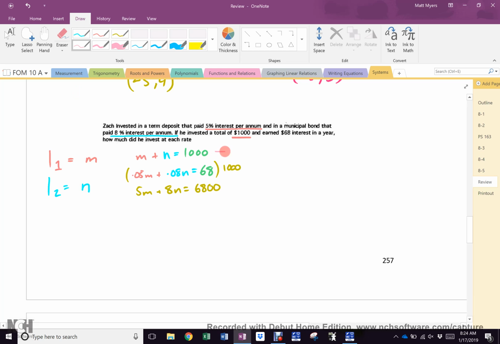Absolutely right. So, because you had an M, I'm going to write N equaled 1,000 minus M. And then that, of course, goes right there. If you did substitution. If you did elimination, of course, you had to multiply this one to get the same coefficient. But since Karen started us with substitution, let's finish it with substitution.